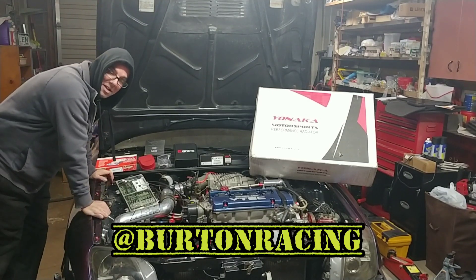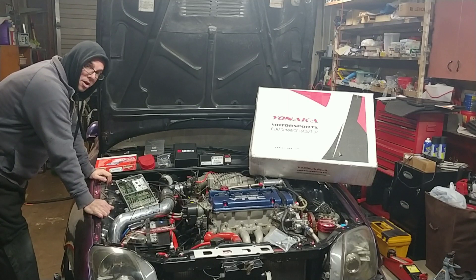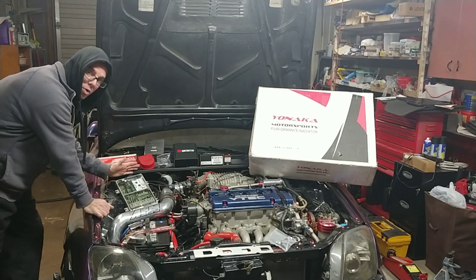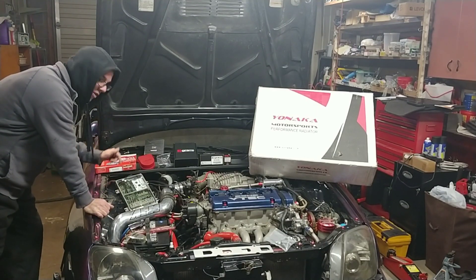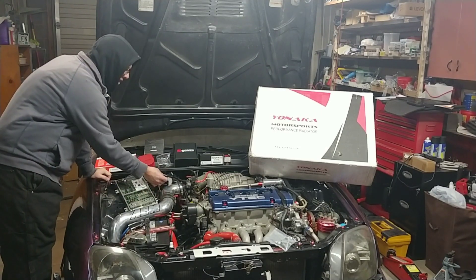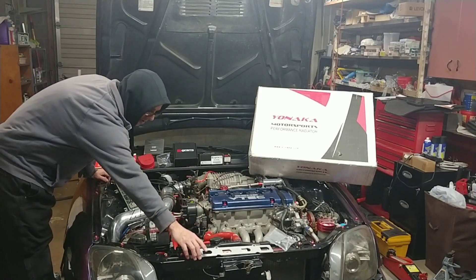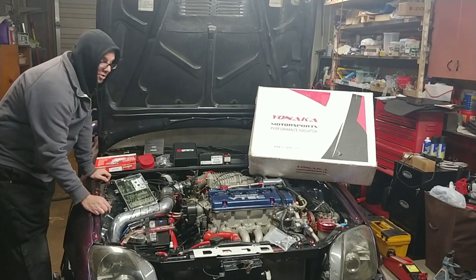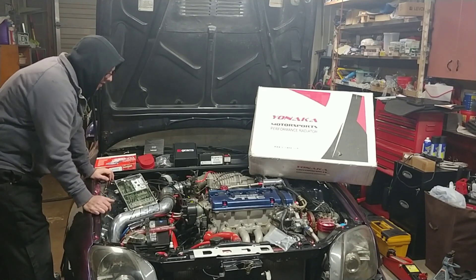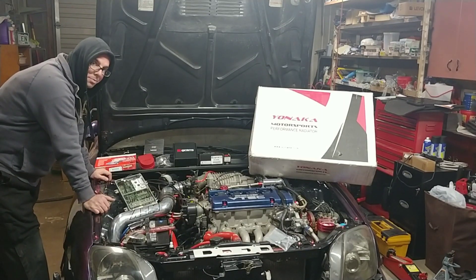First off I went to Burton Racing and they had a fantastic deal on some of their products. I got the ultimate tuning package which included a Honda p28 ECU installed with Honda Rules coil-on-plug kit. So I got the p28, the wiring harness for coils on plugs, k20 plugs, coil plug plate, and also a three-bar map sensor. Really good deal — saved a few hundred bucks. They installed everything, quality looks fantastic.